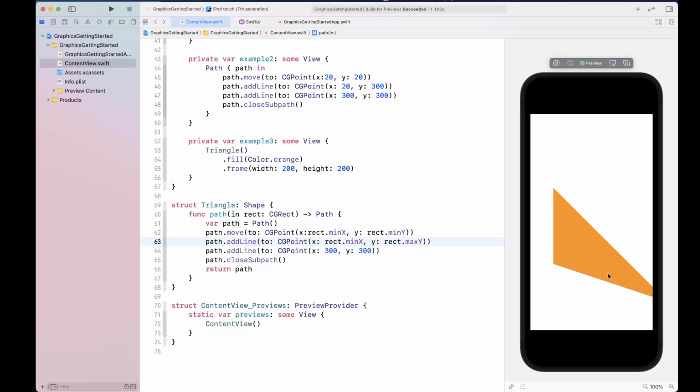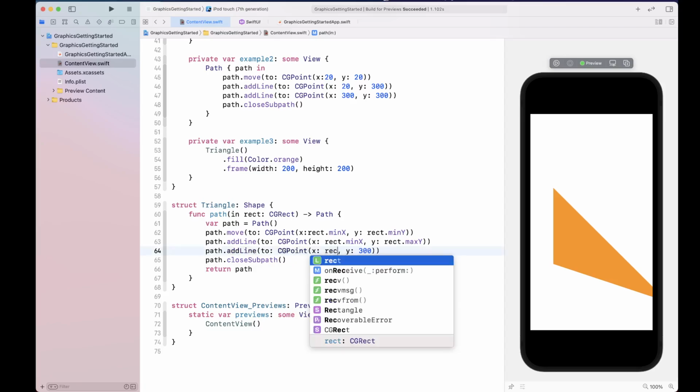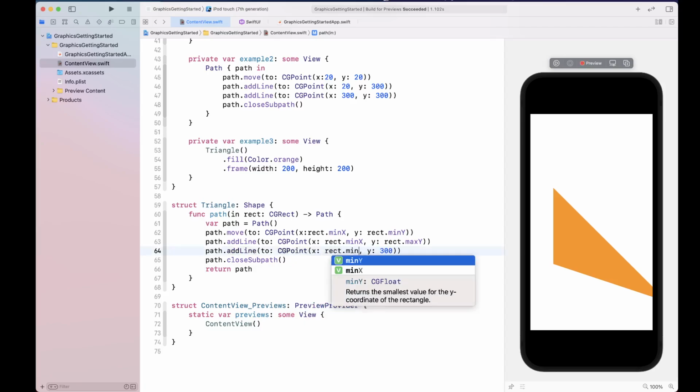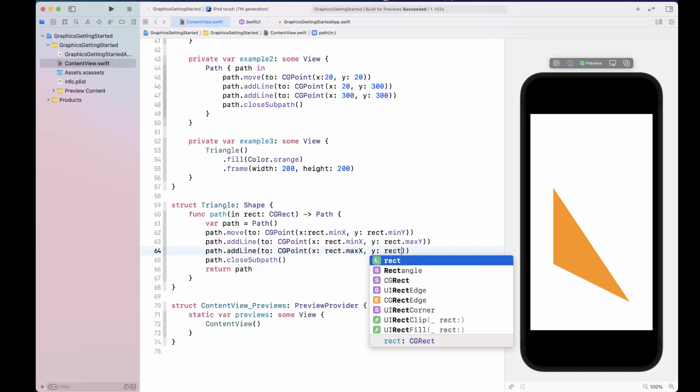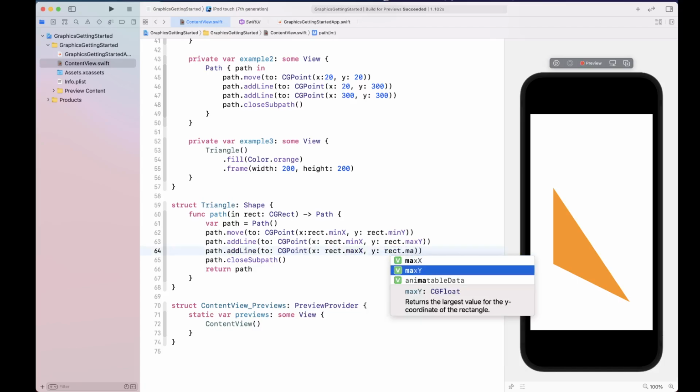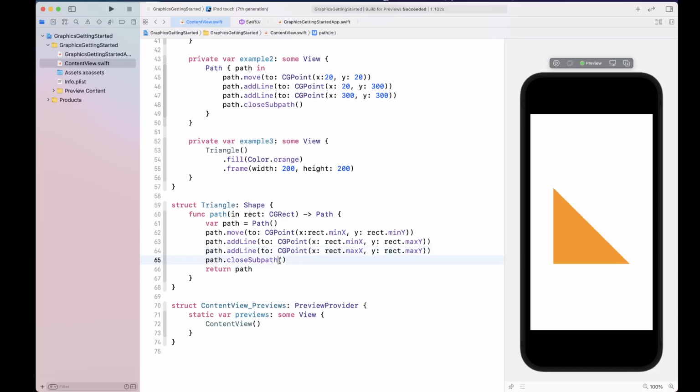Right? So our frame is ending here, and that's where our shape is gonna add a line to. So here we're gonna say rect dot maxX for the last line, and rect dot maxY, okay, and close shape automatically.